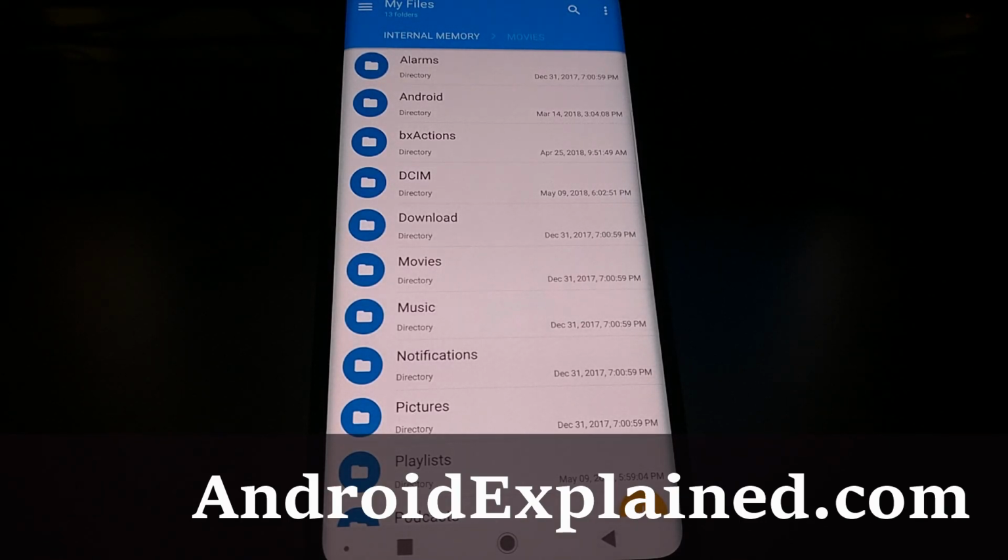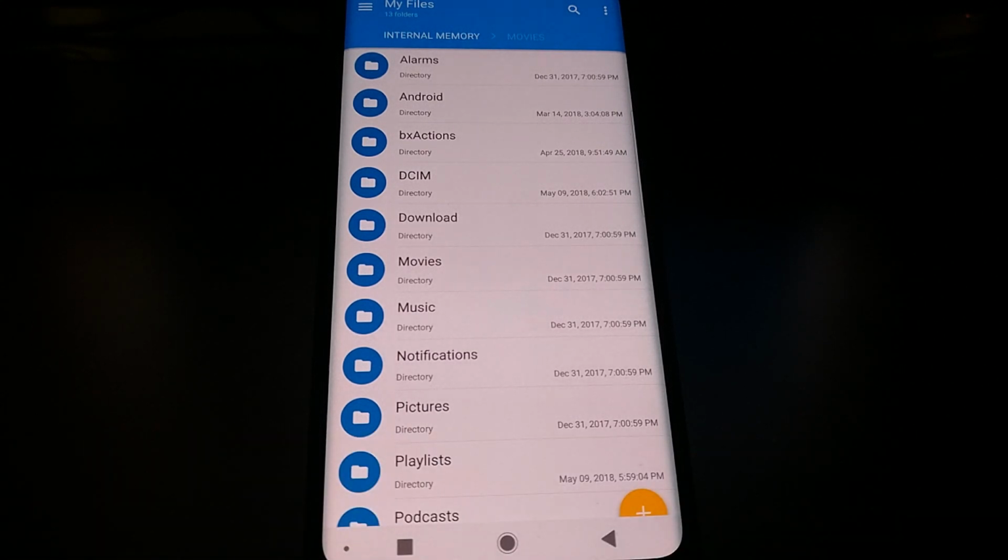So I want to show you how to use the ADB push command to send files to your device. Now for this to work, naturally you're going to have ADB tools installed somewhere on your computer. And if you're actually in Android, you're going to need to have the USB debugging mode option enabled. And you're going to need to have USB debugging mode access granted from the PC you're sending files to.